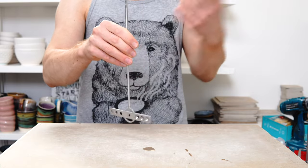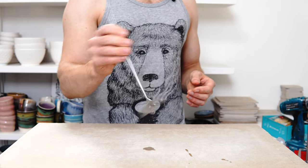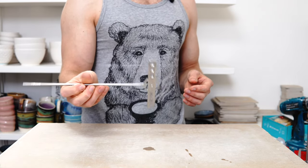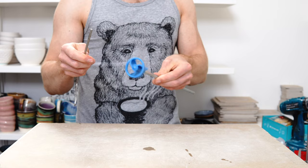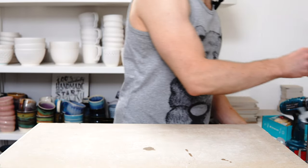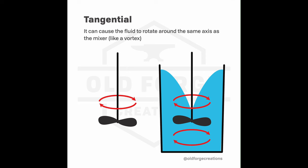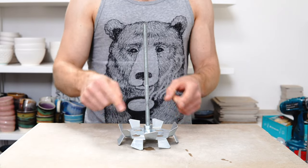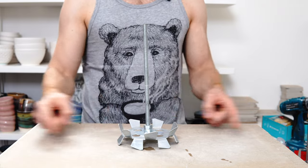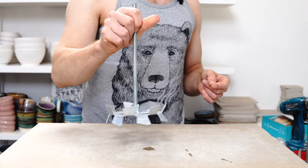So the flat paddle doesn't get much mixing throughout the depth — not really ideal for what we want. A huge advantage to this particular flat paddle though is that it's really easy to clean, which is why I love it for mixing up clay. You just wipe it clean afterward. With something like this one, there are all kinds of nooks and crannies that get filled with thick clay slip. The sawtooth mixer will do a lot of tangential mixing — that's where the fluid moves round, so you've got circulating vertically, circulating outwards and back in, or drawn round. This will make a vortex.